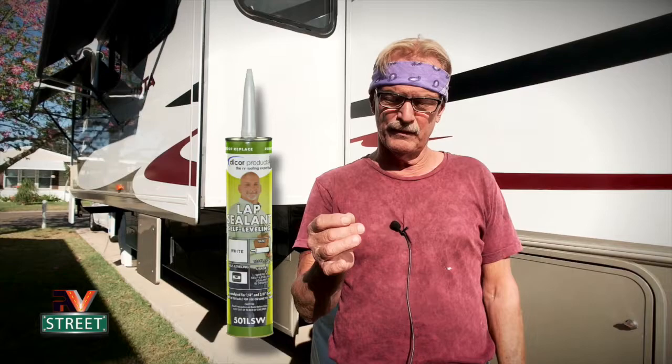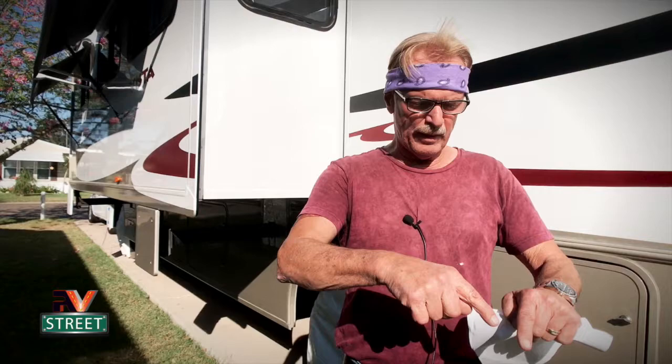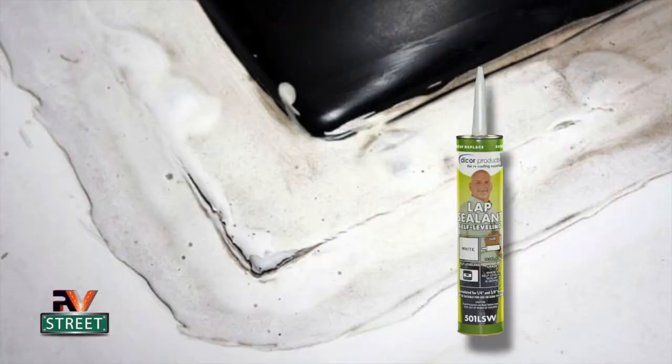So while you're up there on the roof and you see some of your old sealant around your vents or your antenna or your refrigerator or whatever, all the things that are up there that are sealed, take a look at those too. And if they start to crack a little bit, just take that lap sealant and go right over the old sealant where the cracks are, okay? But make sure that you check that at least once a year. If your roof is kind of iffy, you've had problems, I check it every 6 months.